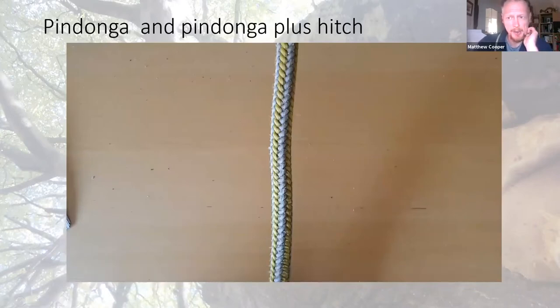And again, apologies on the pronunciation, Pindonga or Pindonga Plus. I think there was a couple of people from Brazil that asked about it. I have had a play around with it climbing as well, and it didn't suddenly pop out as my favorite knot. But this is how to tie it anyway.